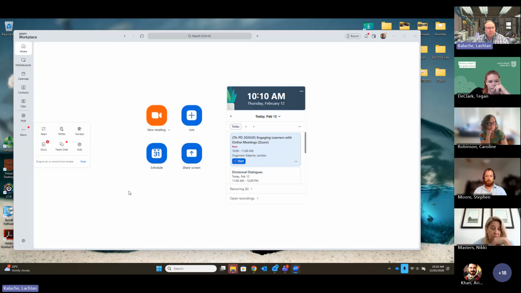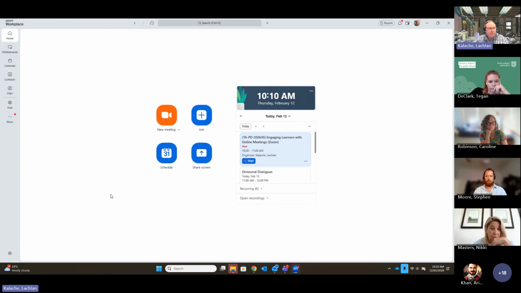And right at the bottom, I'm not sure if this is too small or not. Let me see if I can zoom this in a little bit more. Not going to make it any bigger? No, it's not. All right, if you click on the More button on your own Zoom Workplace app, you're going to find it refers to the Zoom apps or the web store that allows you to add other pieces of functionality to your Zoom rooms, like a timer if you wanted one in the meeting. There are lots and lots of others in there. Not all of them are approved, and you would end up needing to submit a request to use them.